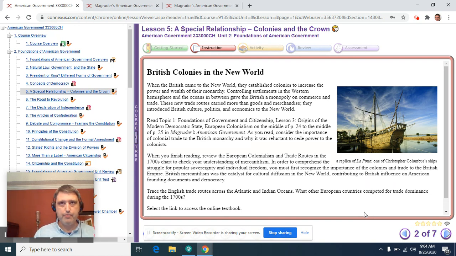The other thing that colonies provide is a market for goods. So England, for example, could sell its goods to the people living in North America. Mercantilism was all about the mother country controlling the economy of the colonies. The colonies existed to serve the mother countries. Okay, so that's how all of this got started. That's why England wanted to have these colonies. It's why Spain wanted to have colonies. It's why Portugal wanted to have colonies.